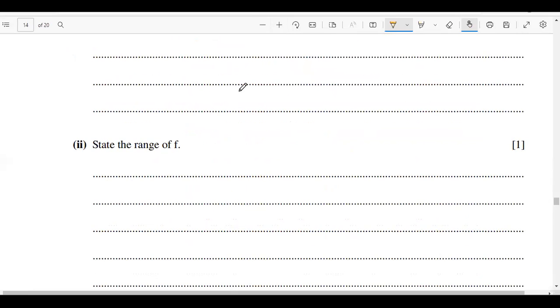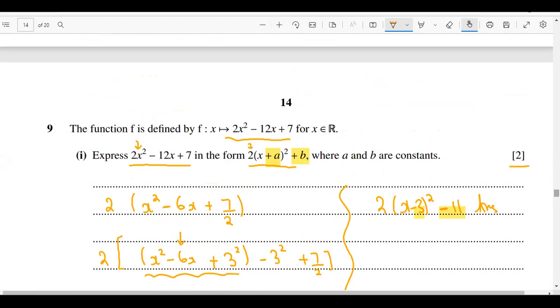Okay, now it says state the range of f. For the range of f, now I'll tell you a thing. Okay, this is the function. Now whenever most of the students look at this term range, they think that we need to plug in some values in the function and then that would give you the range. Yes, in some cases, whenever you have the interval for domain, you can do it that way. But otherwise, always imagine the graph of this thing in your mind and then think about the range.